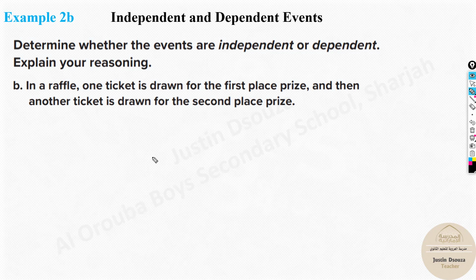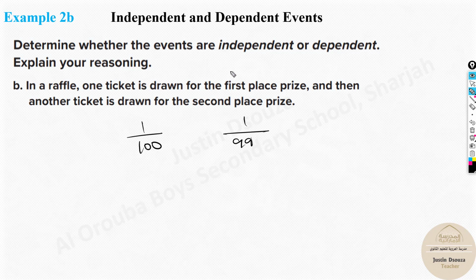The second time, second place will be out of the other tickets. Now, imagine there are totally 100 raffle tickets. The probability of winning the first ticket is 1 out of 100. Now the second place, what happens? This is done, right? There are 99 more and 1 out of 99 will be the winner.